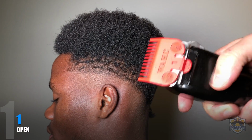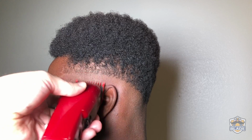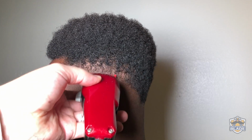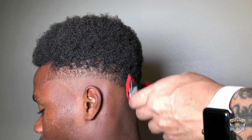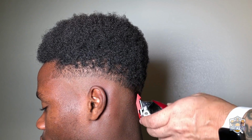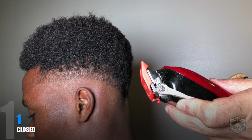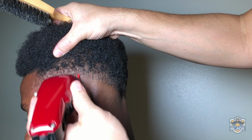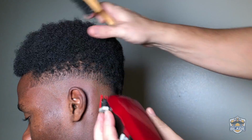We're gonna use number 1 with an open blade to start making a way and blending it with the 1.5. We are using the border of the guard and we are only clearing the darker areas. Use number 1 with a close blade and stretch the scalp to change the angle that the hair grows and make it easier cutting the hair. By stretching the scalp, you also can cut shorter.